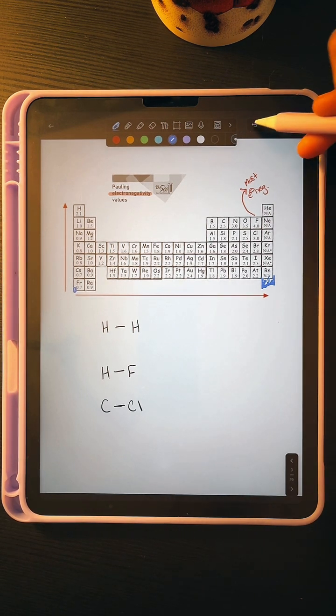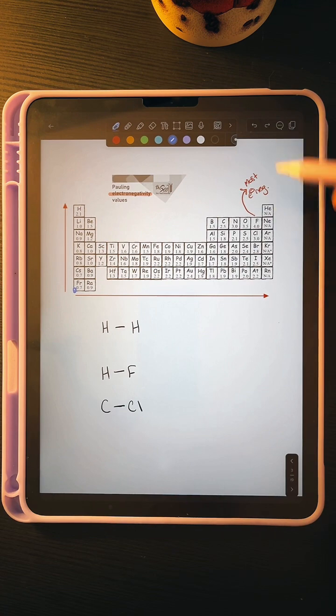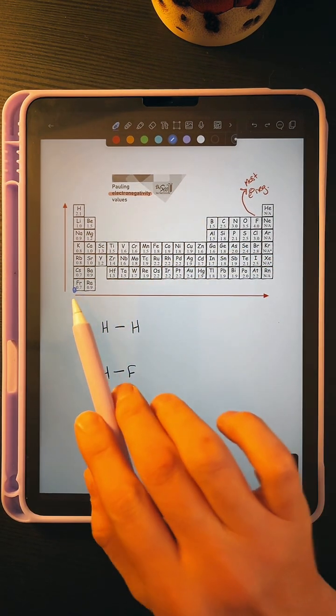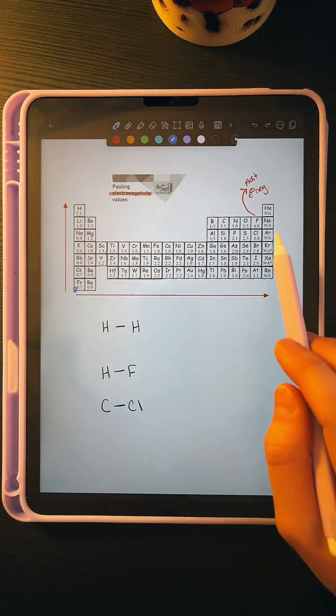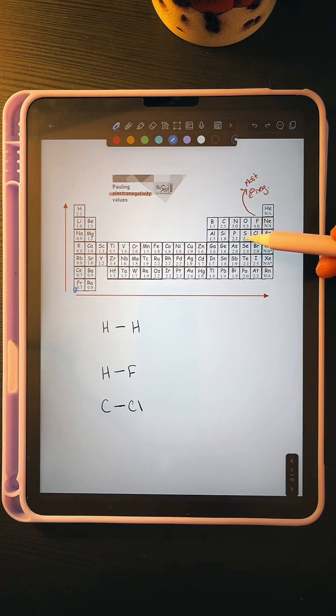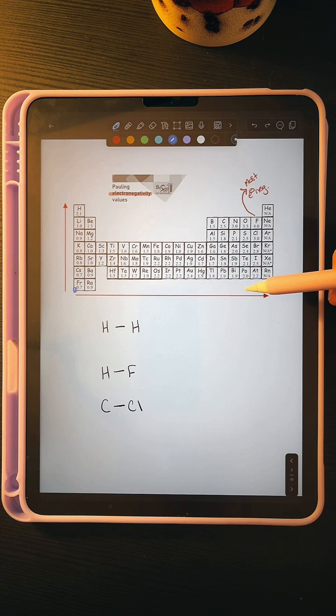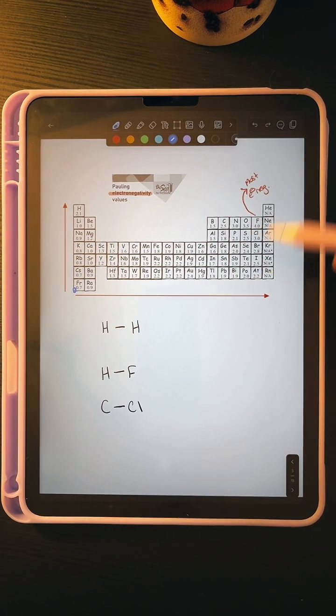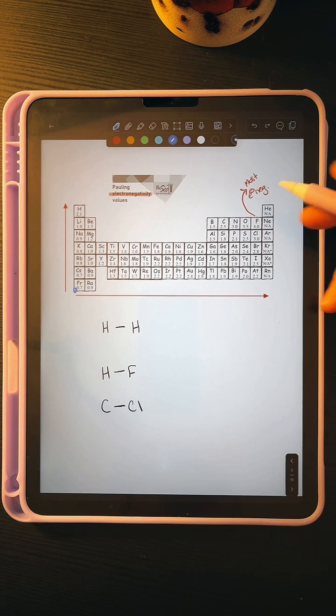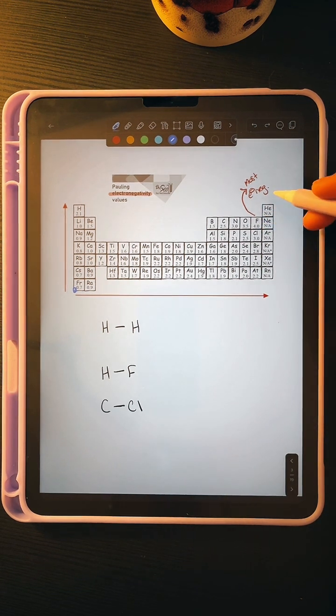And so we can use these values here. Someone decided to give each one of these atoms, I don't know how they did it, but they decided to give each one of these values to an element. Now, the higher the number, so it's on a scale from 0 to 4, the higher the number, the more electronegative something is. So fluorine, being the most electronegative, was given the value 4.